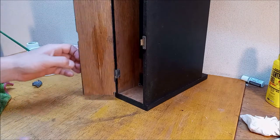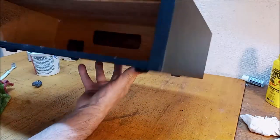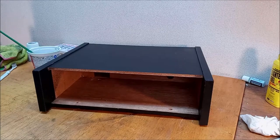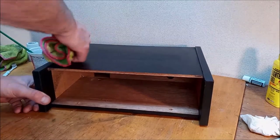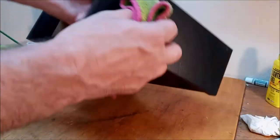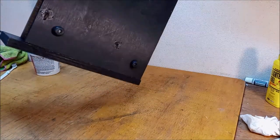It doesn't need any more paint than it came with. Looks fine. I'd say it looks fine. Let me grab a little Armor All rag. I wasn't going to do this, but the more I look at it, it's definitely a really thinly applied Tolex, so Lord knows she's dry. Oh, don't drag it like that. Let's see what. Nothing happened. That's good.